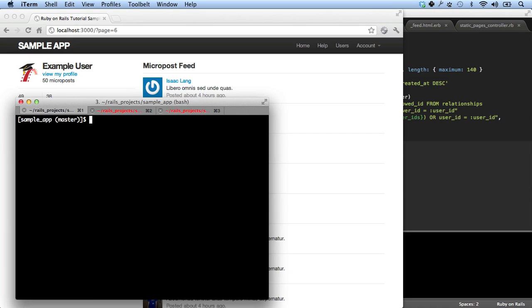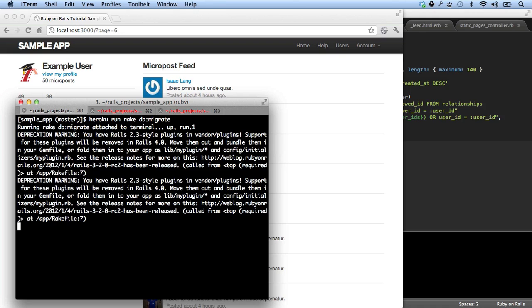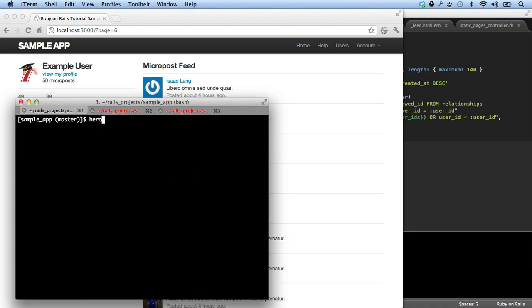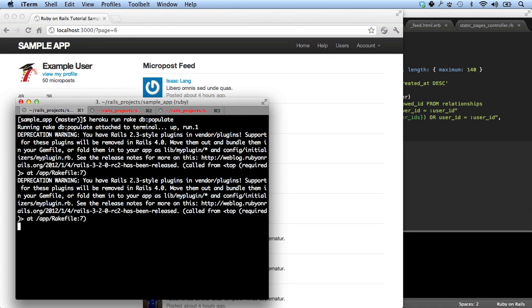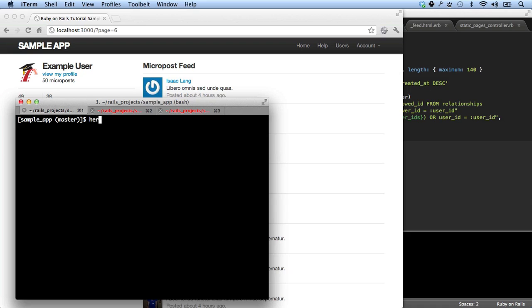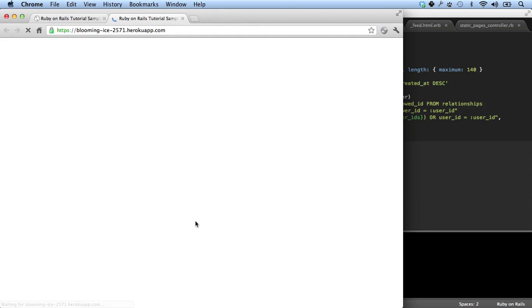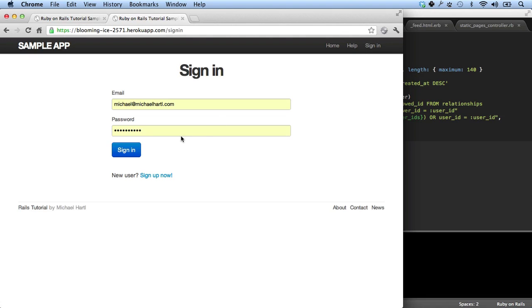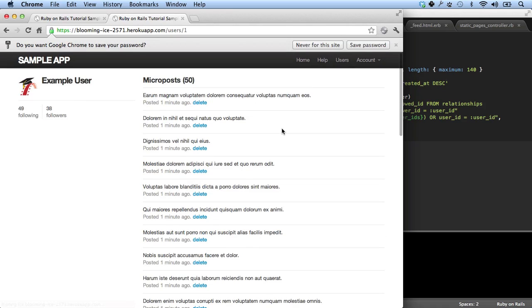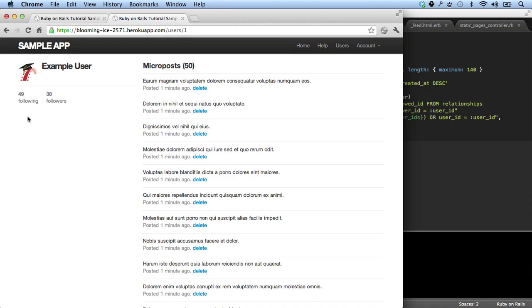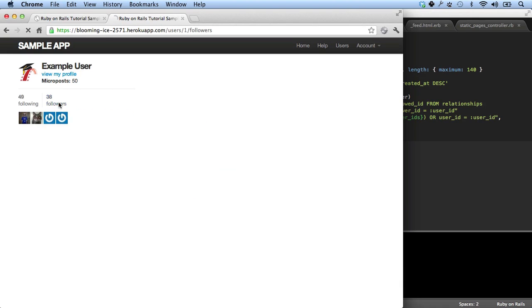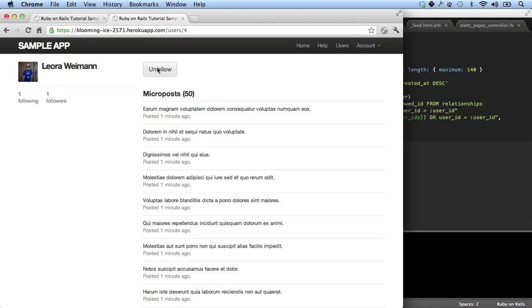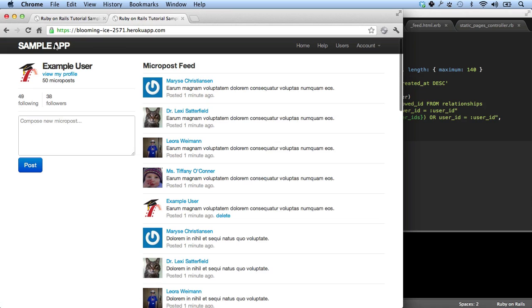Now let's run the migration on the server and populate the database. Now let's take a look at it. And there we go. Look at the users being followed, followers. You can unfollow, follow. And here we've got a feed.